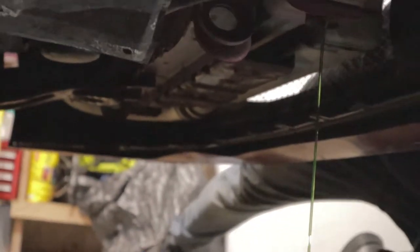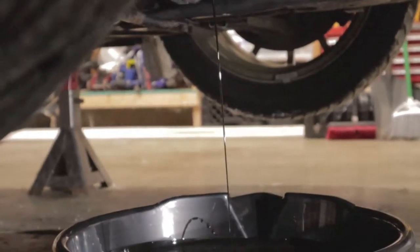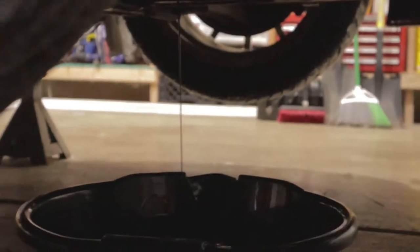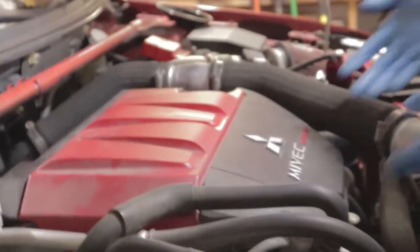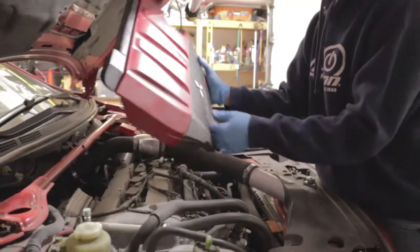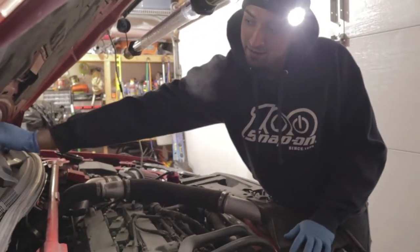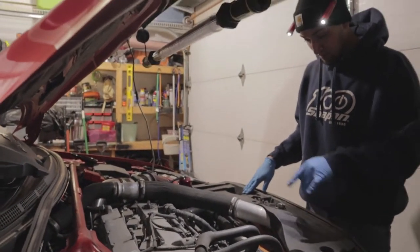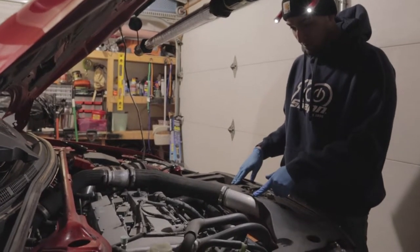What's the engine oil looking? Snap. Boom. There it is. After that, we're going to go ahead and come up here, let all that drain. We're gonna start by removing this cover off. Just throw it up there. After you take that off, you wanna take this shroud off, and then we'll be able to get to the rest of the intercooler piping, I'm sure.